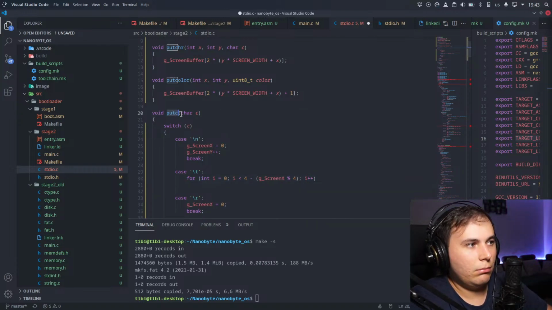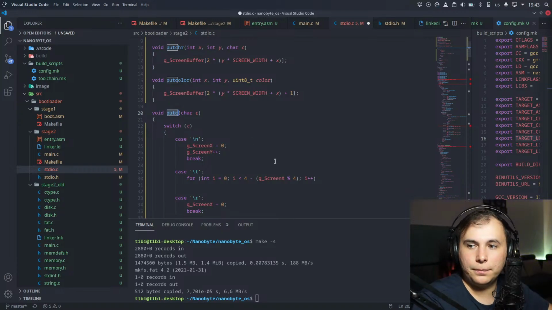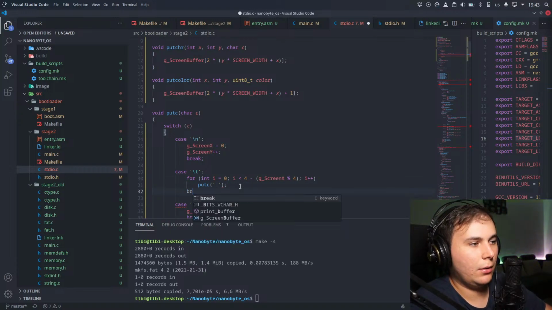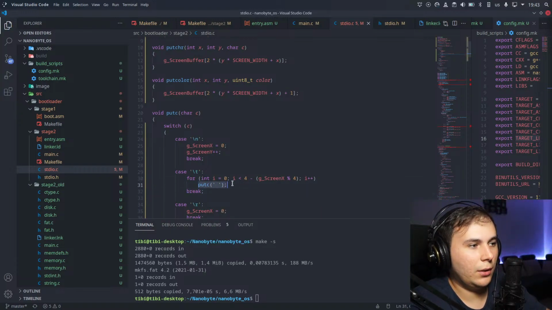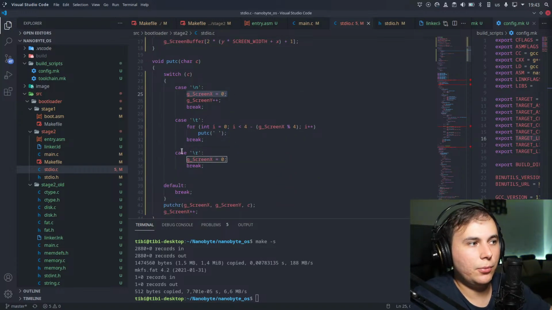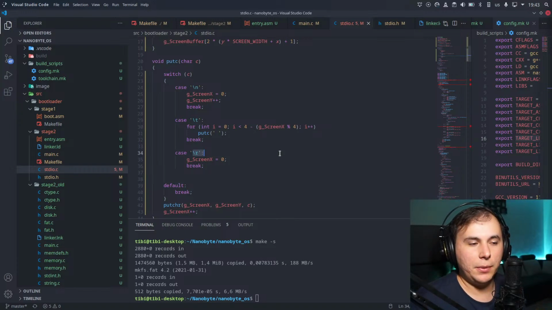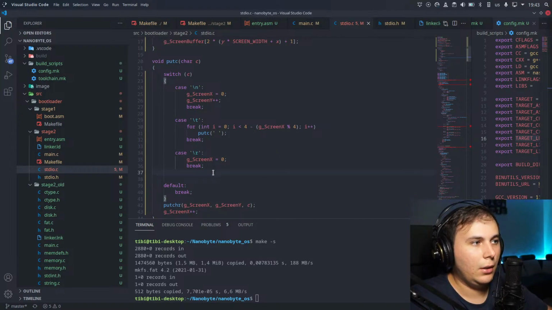And we can just call putc of a space character. So we just want to print some spaces there. The reason we're doing this instead of just increasing this is because, for example, if we use the carriage return to return to the beginning of the line, whenever we type a space or a tab, we kind of want to replace what was there before. So that's the idea here.